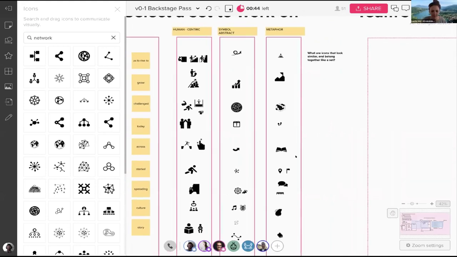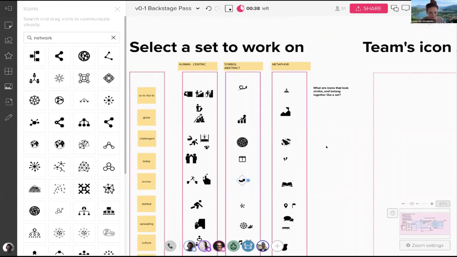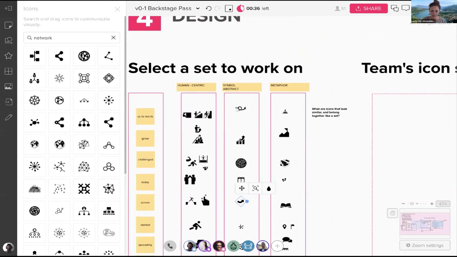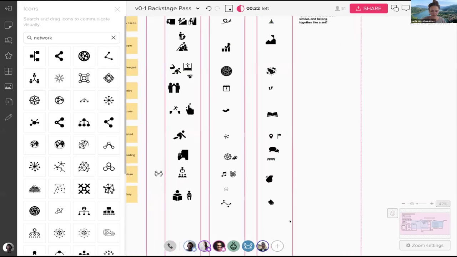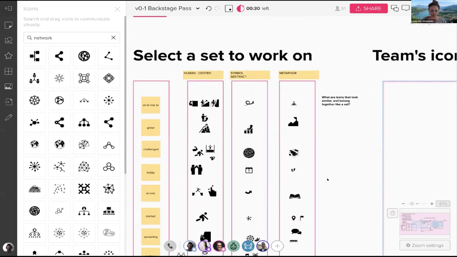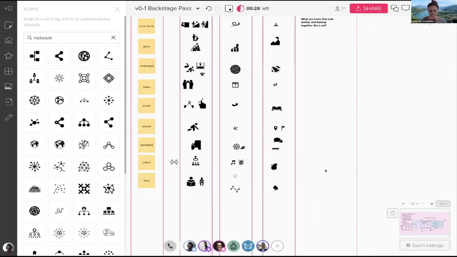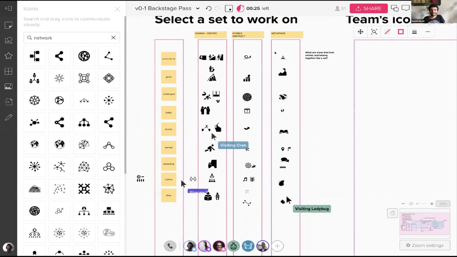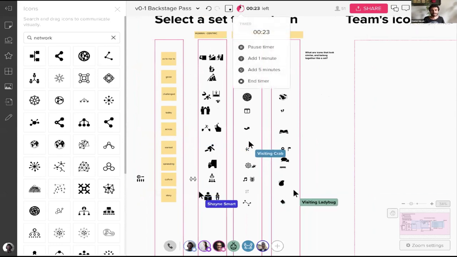Does it work? It does. For the audience, I hope it's not too distracting. All right, it looks like we're all done. So I'm just gonna go ahead and end the timer.